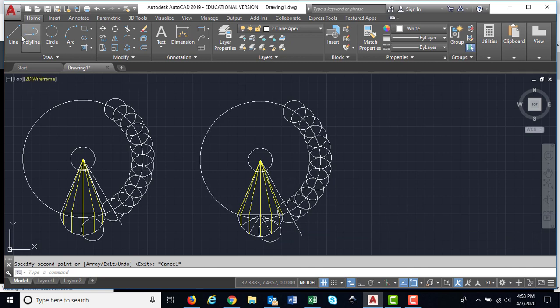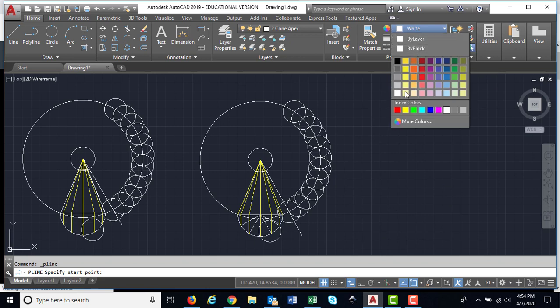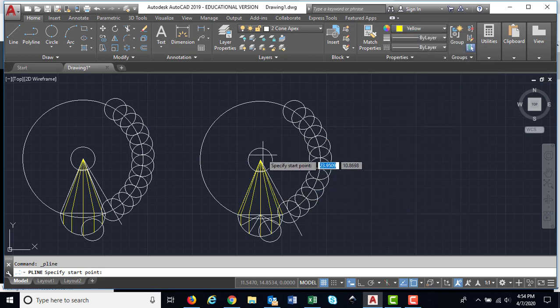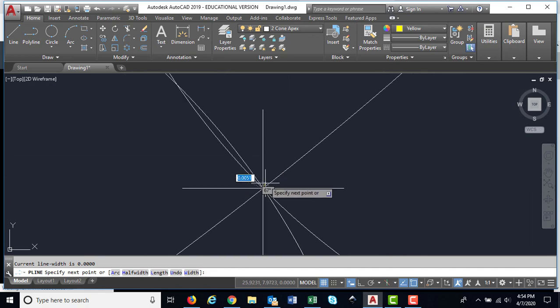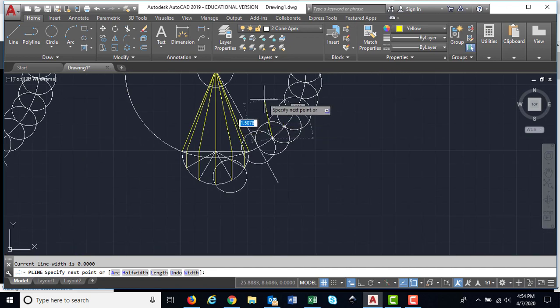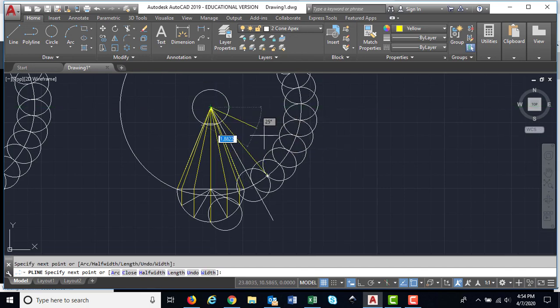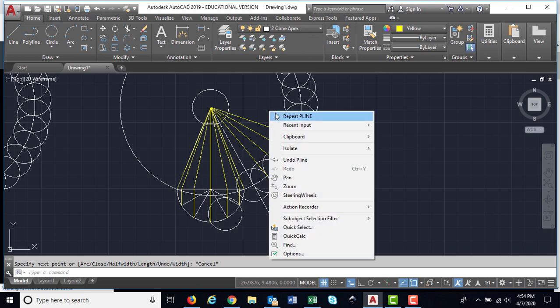Sorry. And then I'm going to come back to a polyline, and I'm going to switch it back over to yellow. Okay. And from here, Malcolm makes a good point in his video to make sure that you're not snapping to that or to this. So when you get close, make sure you're actually hitting where you want to be. We're going to go from there and then back to, as you can see, it sometimes gives you a fit. So escape, repeat polyline, we'll start here again, and then back to this one, escape, repeat polyline.